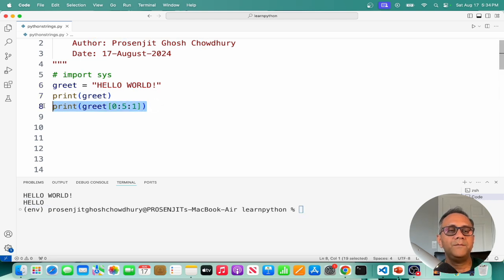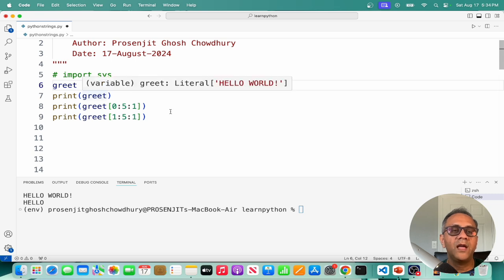Now let's say I want to start the index from say E, and I want to get up to world. Then what will I do? I want to start from E. That means first 0, 1. This is index 1, and I want to get up to world.